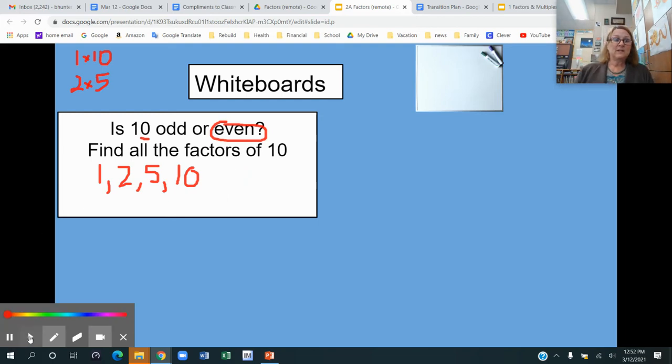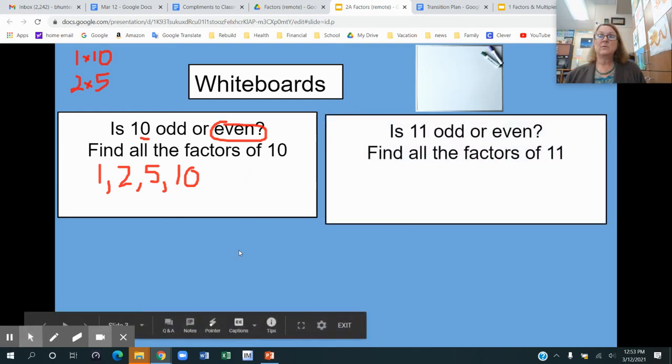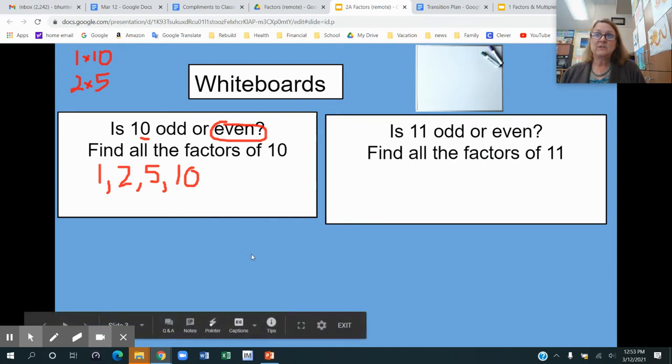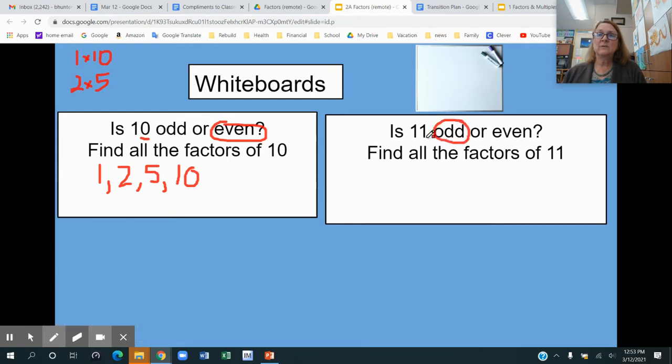All right, let's try the next one. Let's go with the number 11. Will you please write on your whiteboard all the ways that you can figure out how to make 11 using multiplication? And determine, is it an odd number? Well, let's do that first. It is an odd number, right? Because if I look in the ones place, I have an odd digit, so the number cannot be evenly divided into 2 piles. Now, factors. Will you please find all the factors of 11 and put your answer into the Edpuzzle?